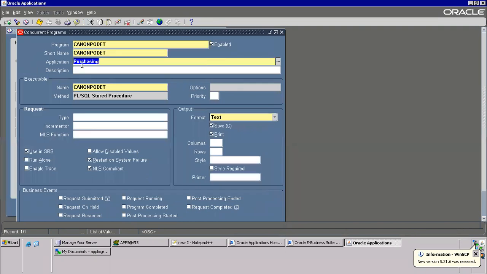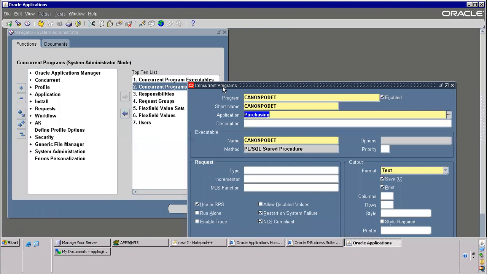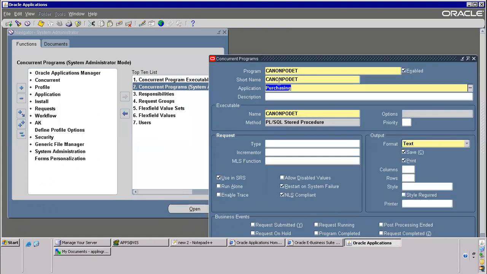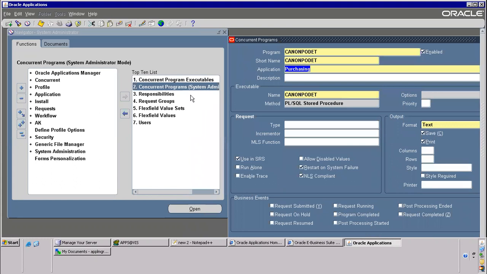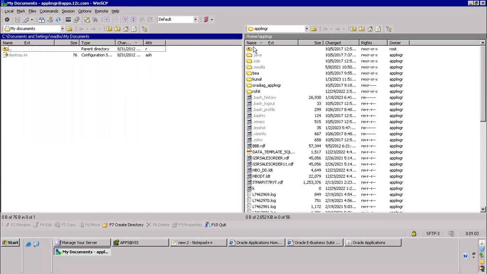So you can give a different application also, nothing will happen, but you have to look in the other application for the outputs and logs. It may be the same or different, but usually we maintain the same. It's a good question they will ask. Any confusion? Shall I repeat again? The application name mentioned in the concurrent program is to identify the out file and log file. And the application name mentioned in the executable is to search for a file in the application directory.